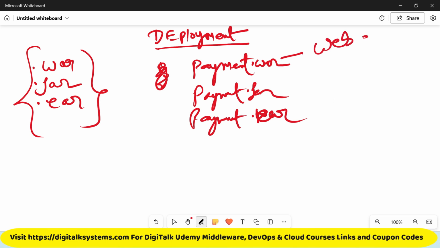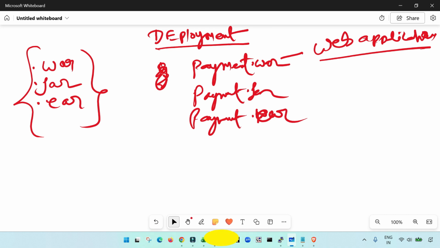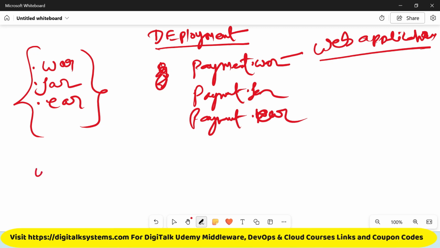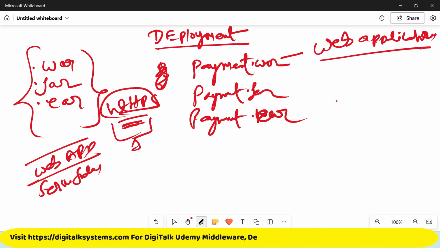War is for web applications. We covered in detail in the very beginning session, where we discussed the difference between web server and application server and the different kinds of applications. There we learned we have two kinds of applications: one is called web applications and the second is called server side applications. A web application is one which you access with the help of a browser from your system using HTTP or HTTPS. It is called a web application because it is served to you over the web, which is the internet, and you can access it from the browser.